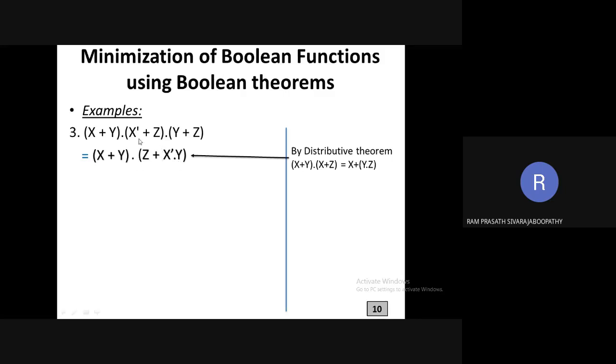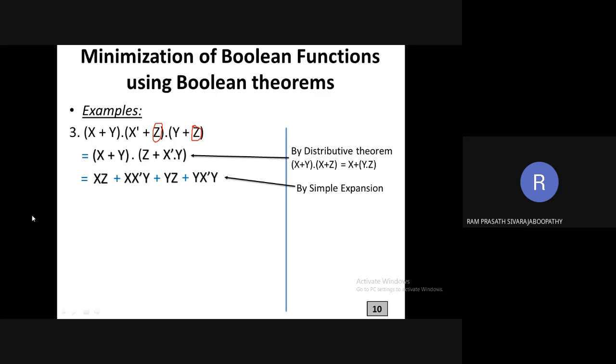Okay, now if you look at what has been done in this expression, here also there is z. This term is having z and this term is having z. Since z is common in both, what can we write? z plus, ANDing these two, x̄y. That's it. Okay, then we have to perform simple expansion: xz + x̄y. Can you see how this came? Here we are having x, here we are having x̄y. So x̄y plus yz plus y·x̄y.